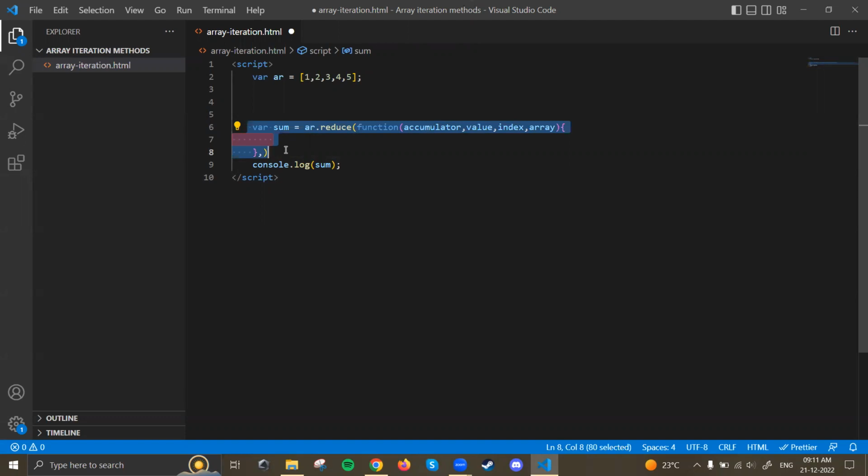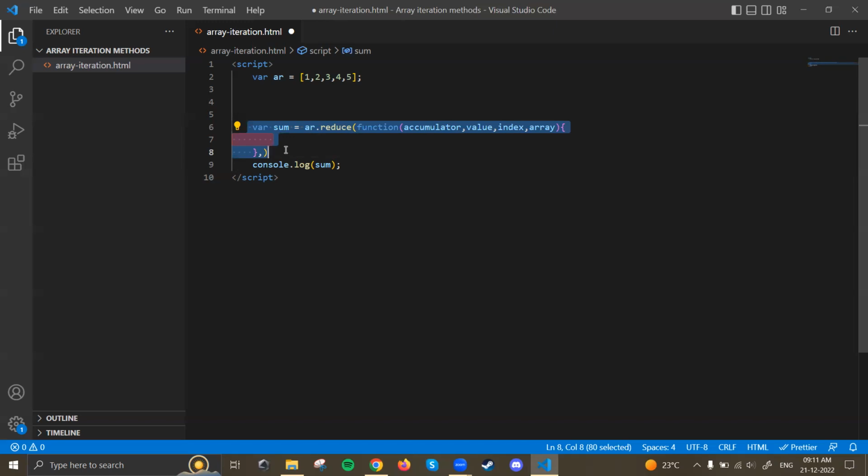But suppose I want the initial value as something else. I don't want to directly add it. That means we wrote sum equal to 0 for adding all the numbers. If we write sum equal to 100, what will happen? Initially sum equals 100. Then in the for loop we will write sum equal to sum plus array y. So that means 100 plus array y. It will not do 0 plus array y.